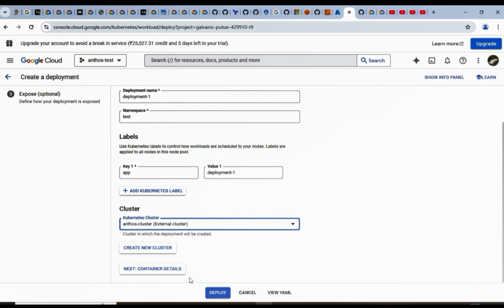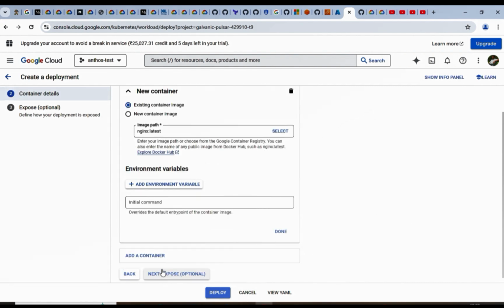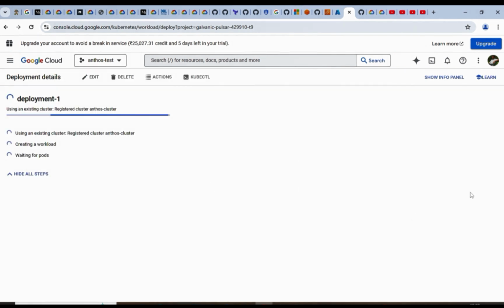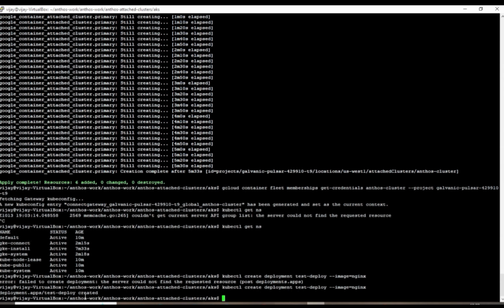Then let's go to container details. Let it be this, and I don't want to expose anything. Let me quickly try to deploy this. Ah, even this command has worked. Yeah, that's the only reason. Some background process was still getting activated, it seems. That could be the reason why it took some time to make those fields available there.